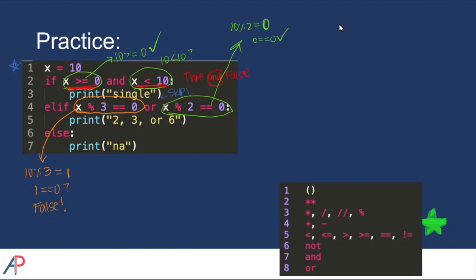So despite the first statement being false, this 10 modulus 3 equal 0, my overall condition is false or true. And false or true is true. So because that means this right here is a true statement, this is going to print. 2, 3, or 6 will print.